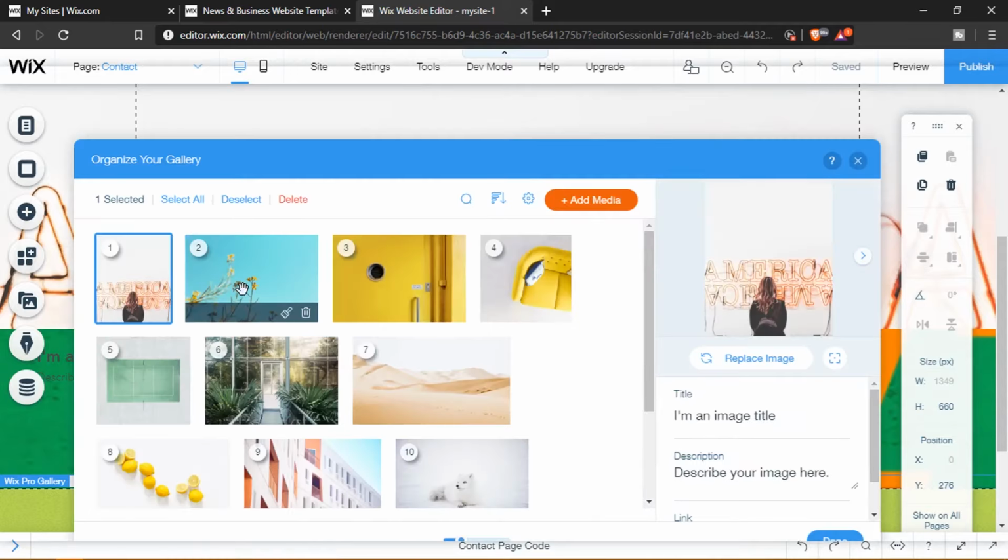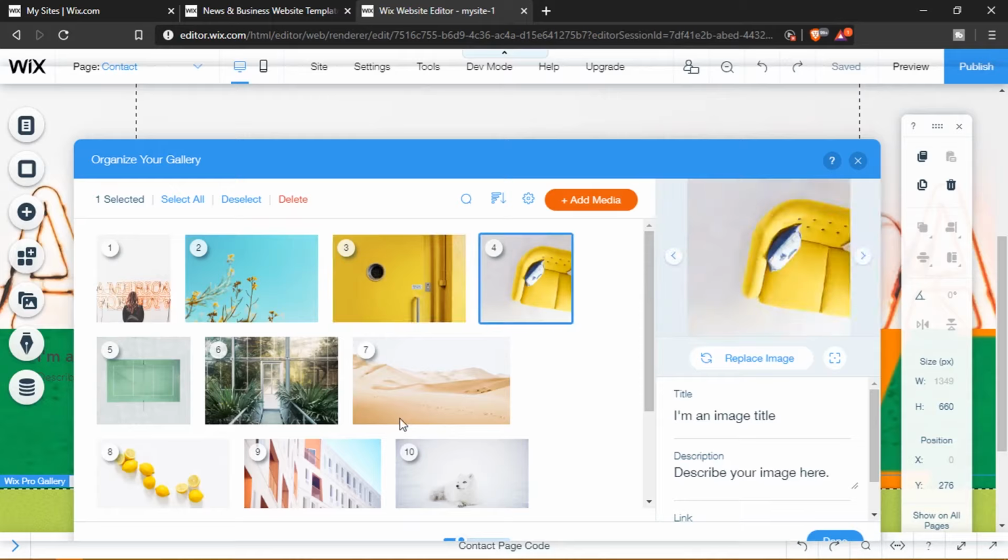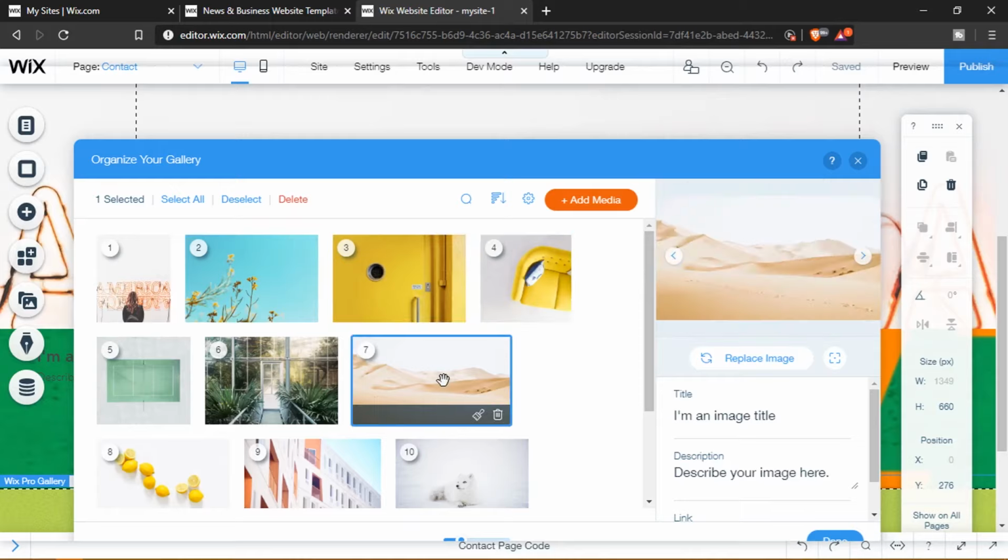For example, if I click the manage media right now, as you can see, you have different images. Remember, we placed what we call a slider. Slider means it has these images that keep on sliding. So you can click on any of these images and click replace image, or you can delete the image right here, or even adjust some of the settings.